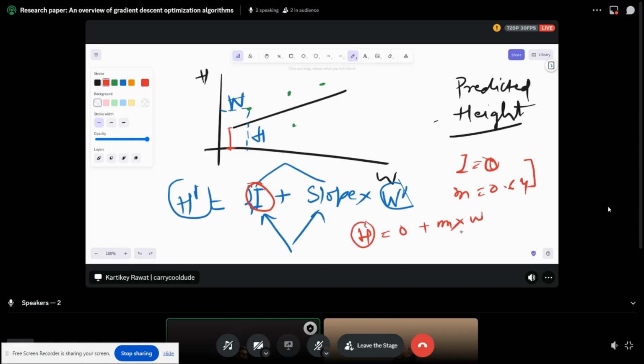Cool. So here we are putting our values for height and weight, and these two for now are zero for the intercept and 0.64 for the slope. Obviously I take the intercept as zero, but you don't have to take zero, you can take any number. In this example we evaluate how well this line fits the data with a particular loss function. For now I'm going with a loss function called sum of squared residuals.